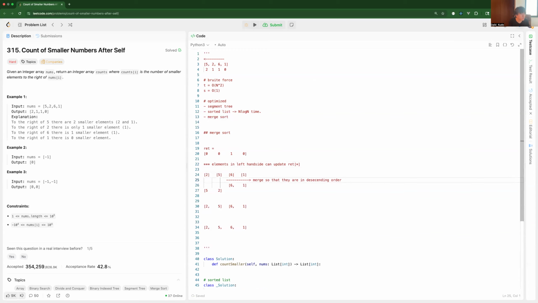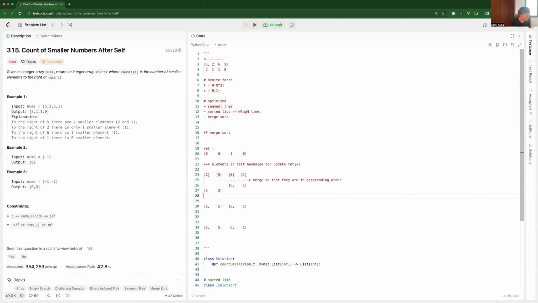So for 5, 2, when I merge these arrays, they are merged into 2, 5, and it turns out that the 5 has one smaller number. However, it is in the right-hand side, so the return array is not updated.